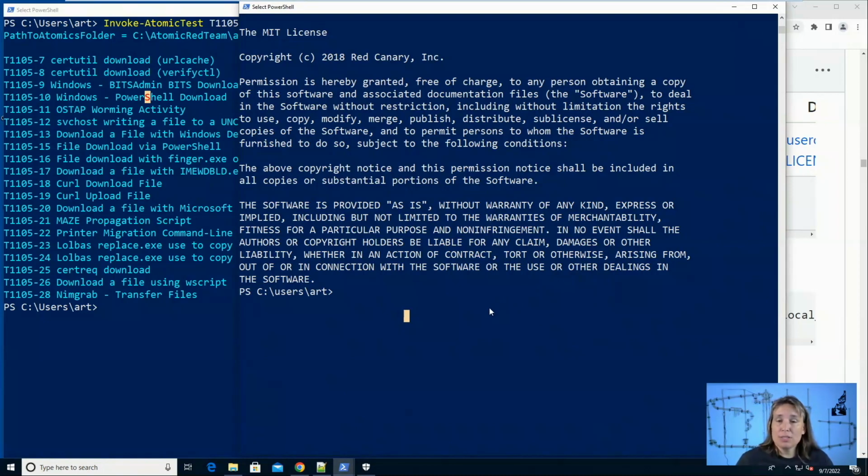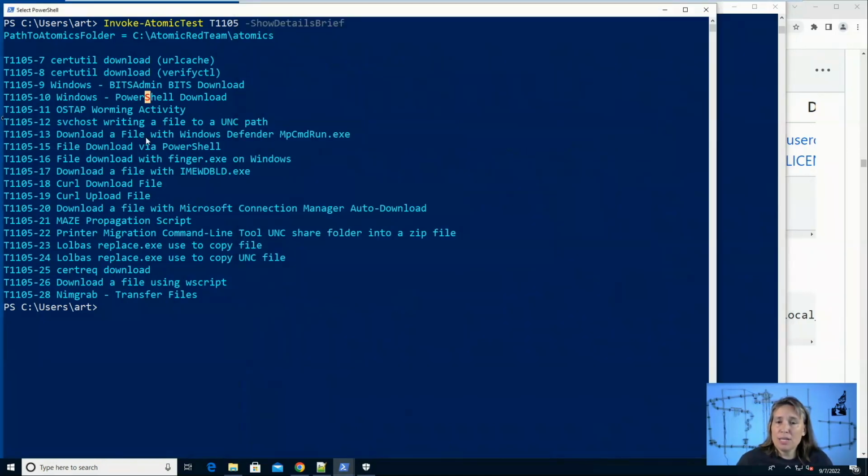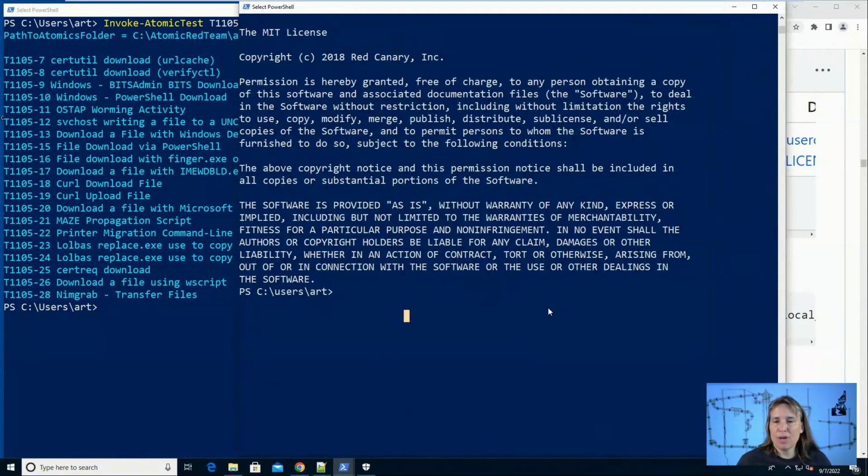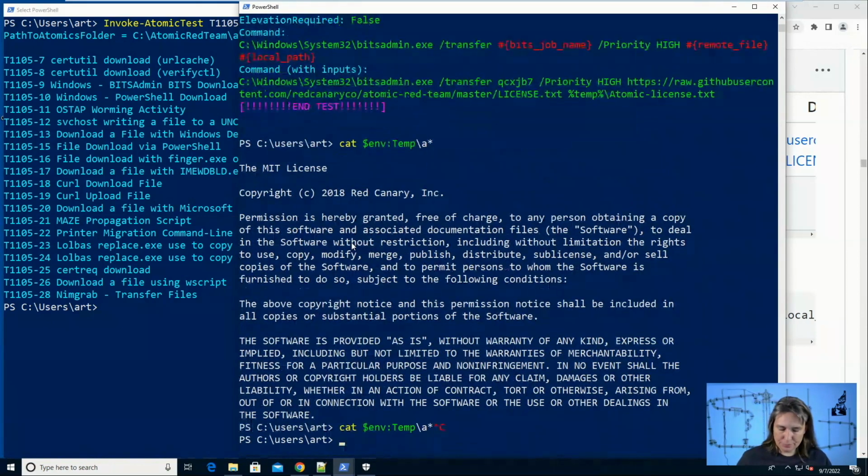And so it's a more difficult one to keep an eye on because we have to ignore the good and pull out the bad. So I'm just going to skip that because we know that's going to work. Let's see, file download with Windows Defender MpCmdRun. There's a tool that comes with Windows Defender that you can actually use as an attacker to download a file. So let's take a look at that, test number 13.